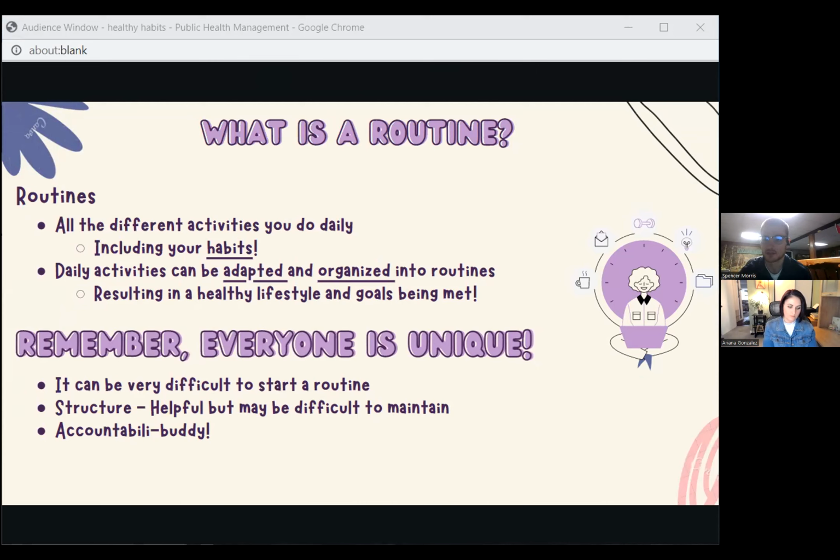What's important to remember is that your routine is going to be personalized to you and what will help you be the most successful in achieving your healthy goals. So there is no one size fits all approach when it comes to creating a routine. For myself, I might find a routine that's very structured, where I'm writing out essentially every hour or nearly every hour of my day, because I found that helps me stay as accountable as possible. However, other people may benefit from a less structured routine, or a routine that does not require such rigid preparation.